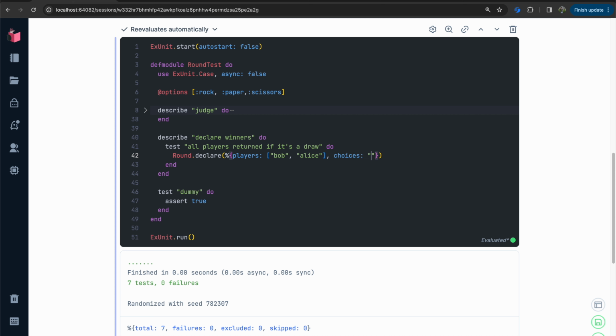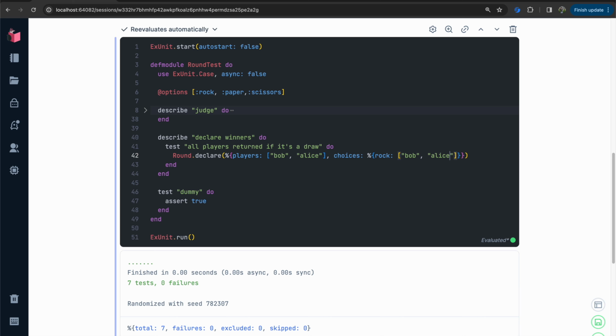And I think it's actually going to be easier to make this a map with their choices. So for example, for a draw, we can do rock, and we can put them both in there, Bob, Alice. Doesn't need to know anything else.